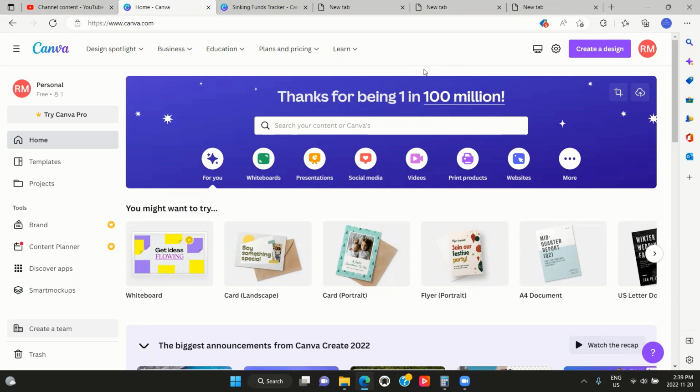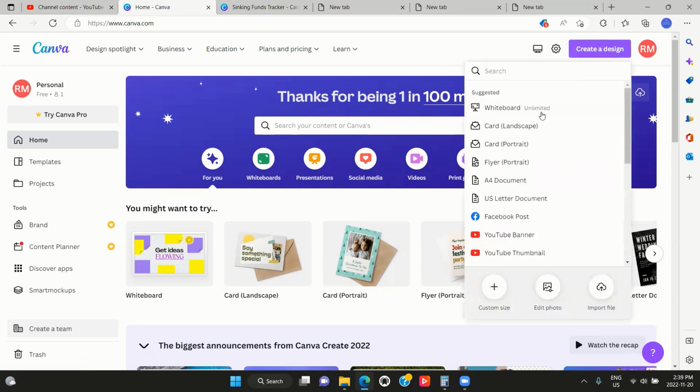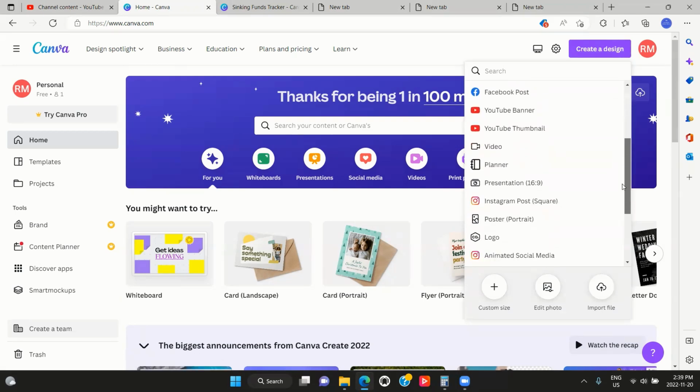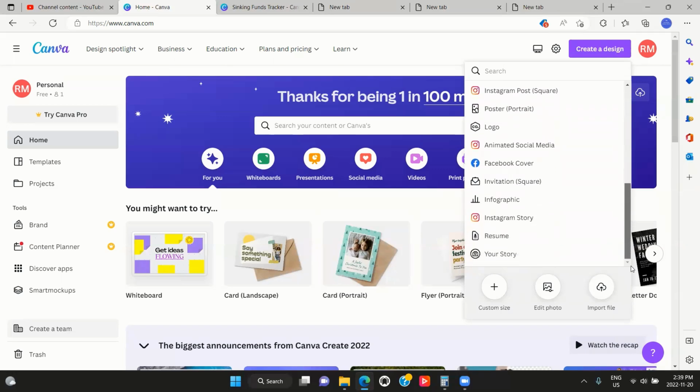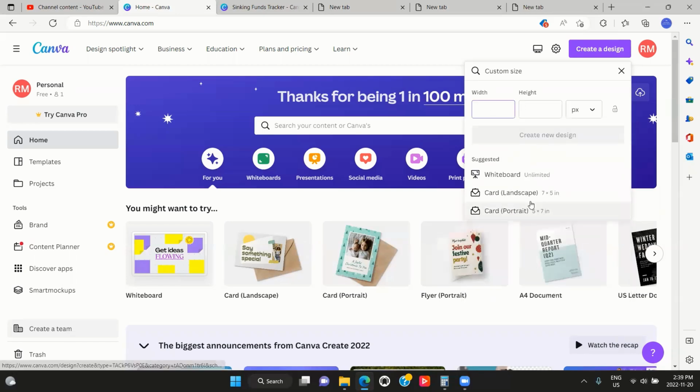To create them, I just come to this website here called Canva. So just put in canva.com and then you arrive on this homepage here. On the right side here, you see create a design. It gives you some suggested options, maybe the ones that people use often. So if you find what you're looking for here, you can just click that for the size. But if you don't find it, you can just click custom size, and create a specific size that you want.